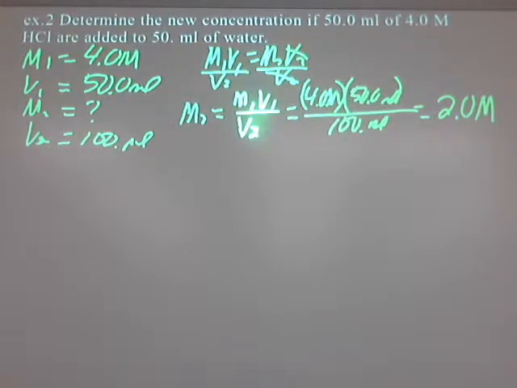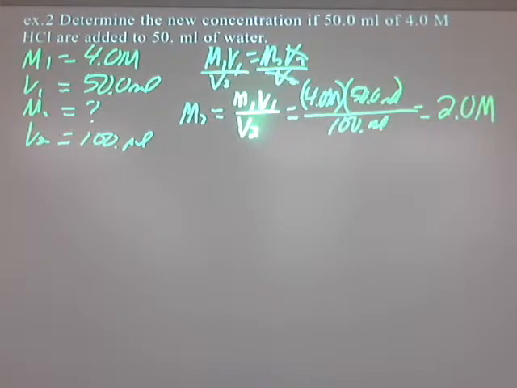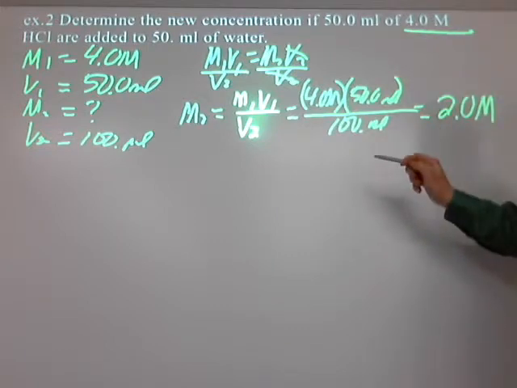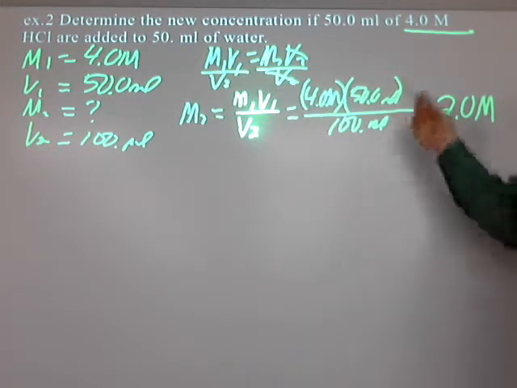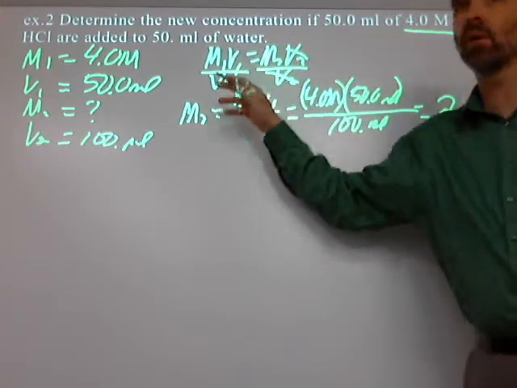Now that I've got that answer, it should be obvious why we should have known this answer before we even started the problem. And again, it's the real reason I did this, to show you why equations look the way they do. Everybody should have known just reading this problem that if I took 4 molar, 50 milliliters of it, and I added 50 milliliters of water to it, I'm going to cut the concentration in half. Everybody probably figured that out on their own. All right? But here's why it works. Here's why the equation looks like it does.